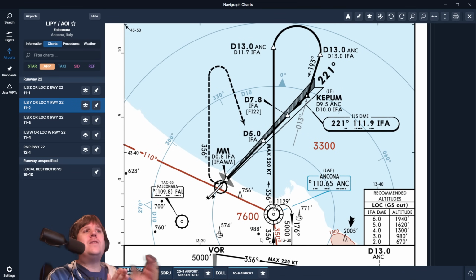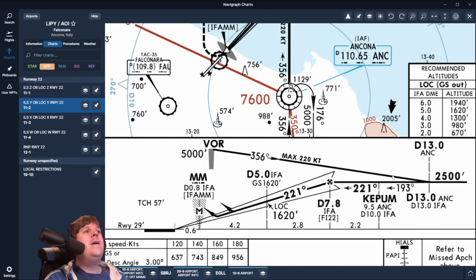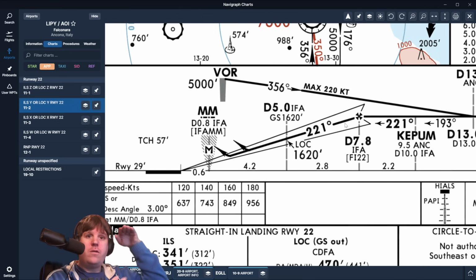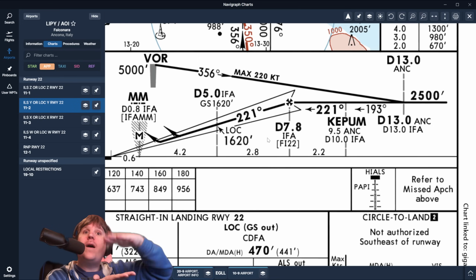And so this one begins at Ancona. You fly north. You've got this 180 degree right-hand turn, slightly beyond 180, going direct then to Keppum. And then from Keppum, you're on to your final approach. If we take a look here, at Keppum, actually you start the whole procedure at 5,000 feet. The whole time you're descending down to 2.5. And then you maintain 2.5 until reaching the final approach fix. In this case, that's one waypoint on from Keppum, and at that point, you're on your 3 degree descent all the way to the runway, 2,500 feet high.